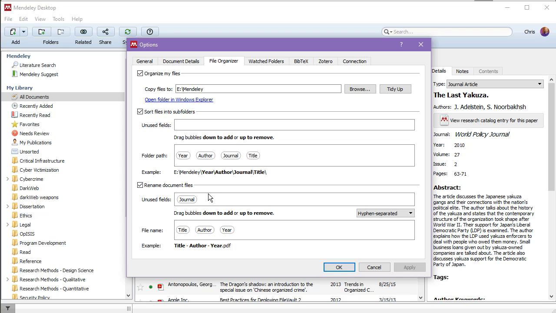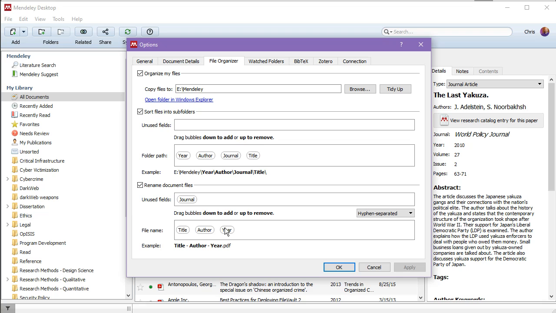Now, the first one is the unused fields. I don't use the journal in the fields because it makes the titles really long. The titles are already pretty long to begin with. I do this for two reasons. One, if I need to send a document, and some of you who are watching this have received documents from me, I like for them to know the title, the author, and the year. And it actually will change the PDF file to title, author, and year based on the information in the detailed record. The other reason is I reuse these articles for a number of courses that I teach, and I send these articles to other colleagues.